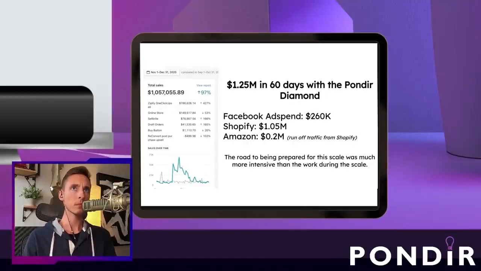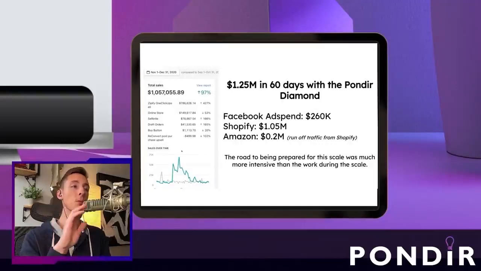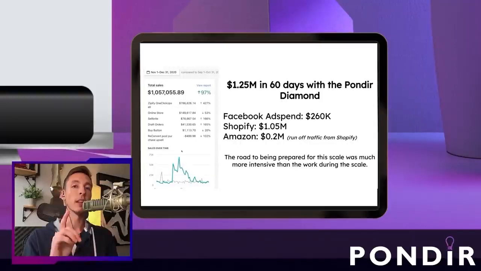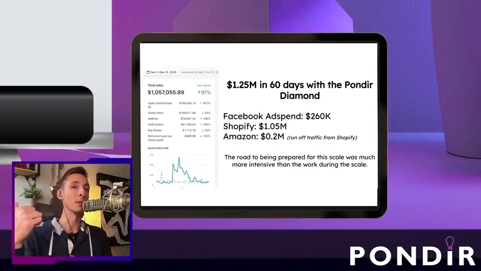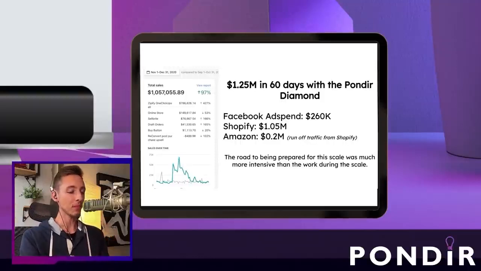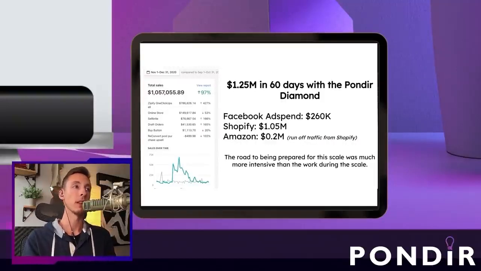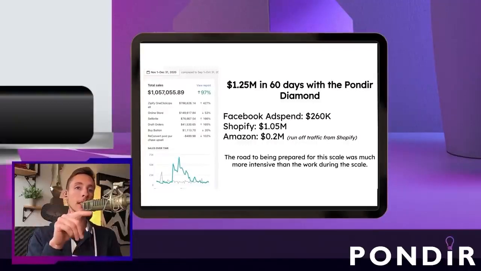Overall though, 260,000 into about 1.25 million. You can see here we peaked at about a $75,000 day, which is a day I won't forget until we double it this year. It was wild though. I had to turn all of my notifications off, at least from Shopify, because my phone kept going dead with ding, ding, ding, ding, ding.